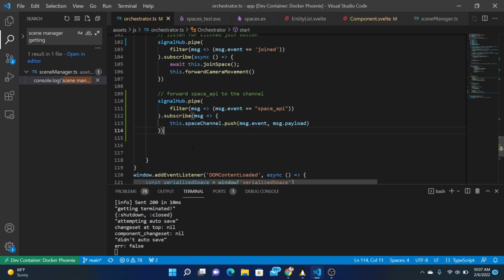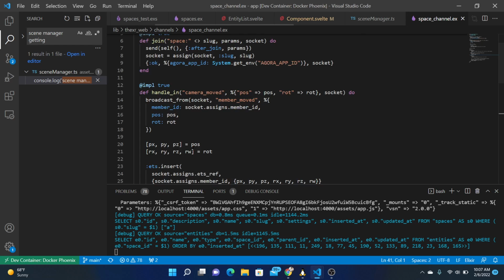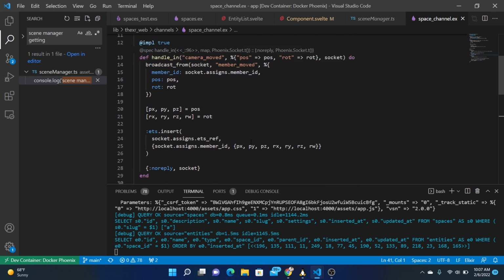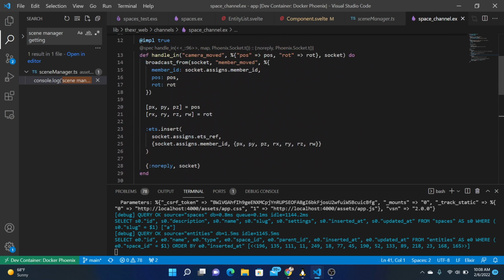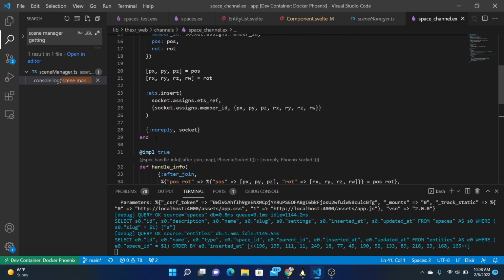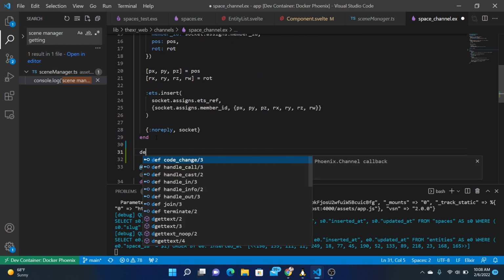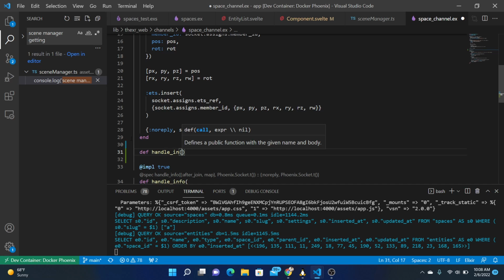If I do this on the space channel side, I need to handle in space API. So do handle in. Let's let it crash and just see what it is.